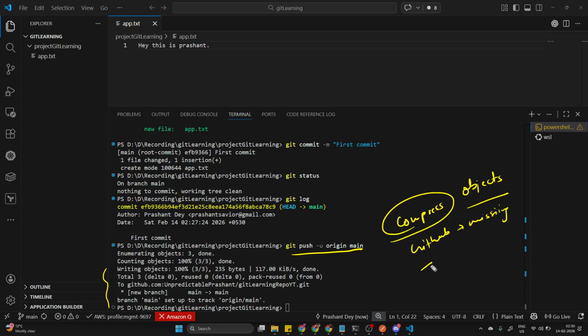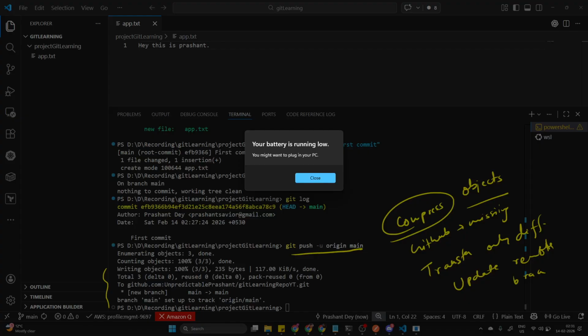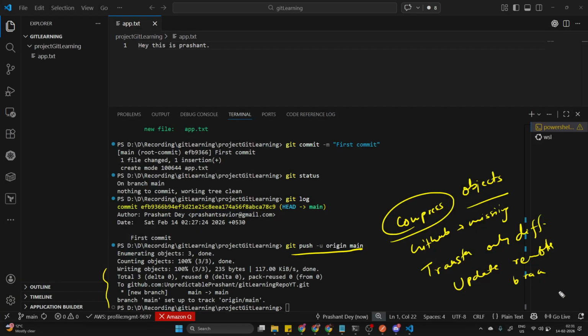If there is something, it transfers the differences. Finally, it updates the remote branch pointer, because even remotely it still has a branch pointer in place, so it does the same action.